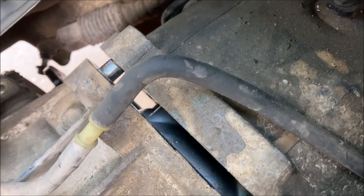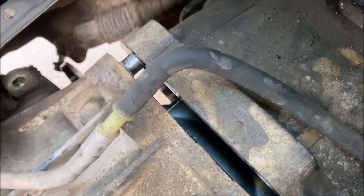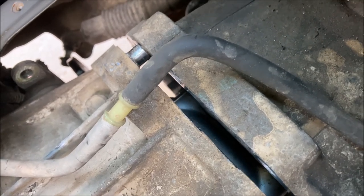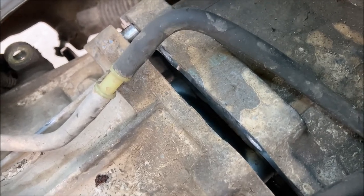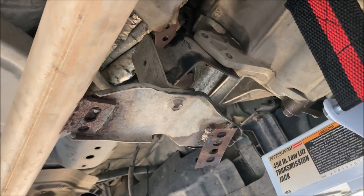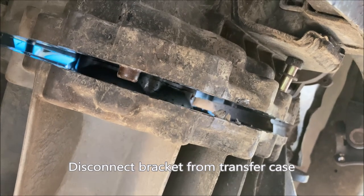We're going to have to slide the transfer case back. We have to make every effort possible to keep the jack stand at the present height until we clear the spline shaft on the back of the transmission. If we put the seal in a bind, it will damage the seals. Presently, this exhaust bracket that mounts to the transfer case is preventing the backward travel of the transfer case.